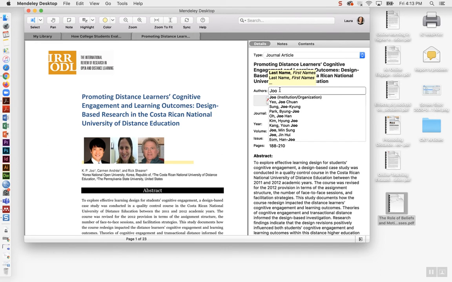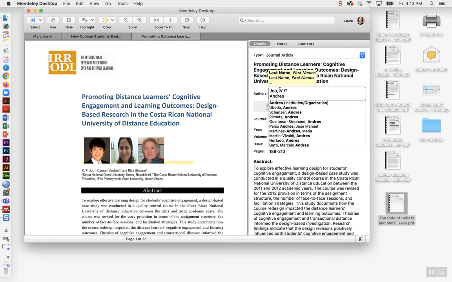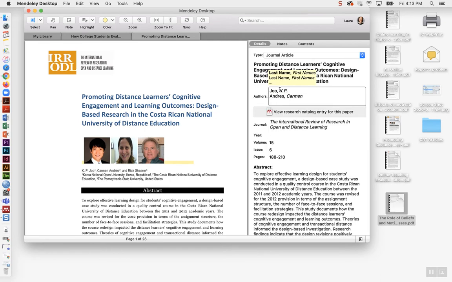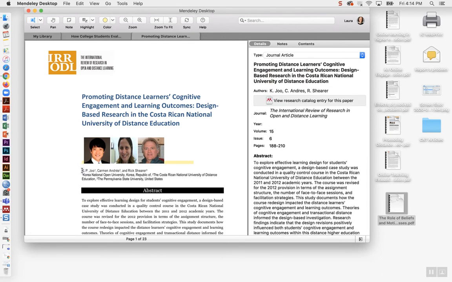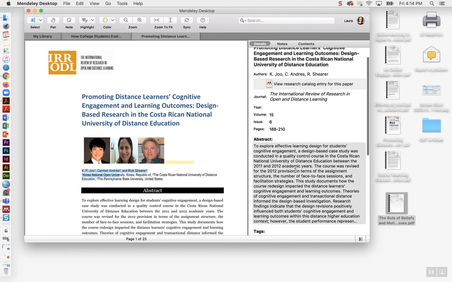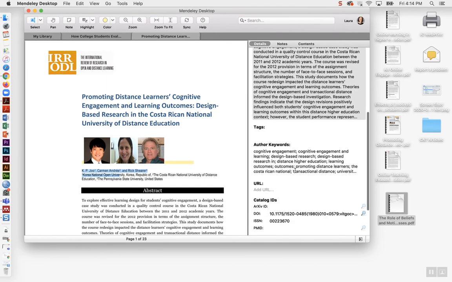So you have to do the author's last name and then their initials. So that's the first one. Andres, and then it's Carmen, and then the next one is, and so I'm just grabbing that information. I guess I should put his first name from here, okay? Right here is the author information. Okay, so I've just fixed this one because it was dreadfully incorrect. The PDF is the right one, but all the metadata was, I have no idea where or why that happened.